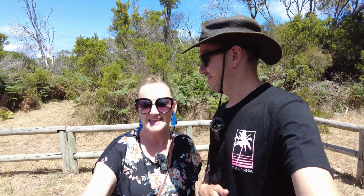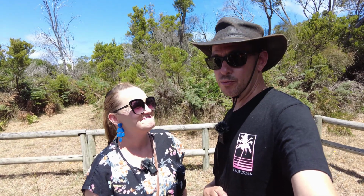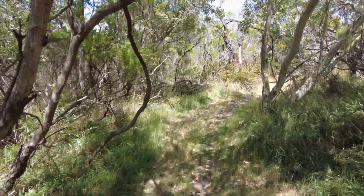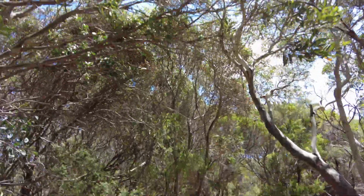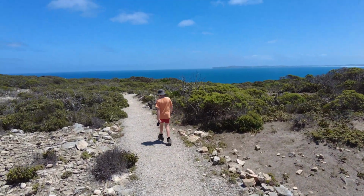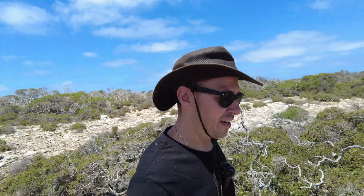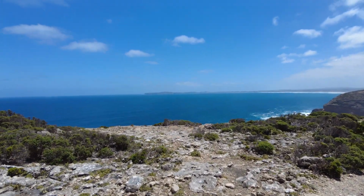Yes, correct. So it's the Sea Cliff Nature Walk, Cape Nelson Lookout. So that's where we're heading now. It's meant to be really pretty. Bit of a wander through the bush. Been walking for about 1 kilometre. We've finally got some views of the ocean and we're not lost yet. Pretty cool walk actually. You basically go through a canopy of trees for about 600 metres or so, then it opens up. So this is the Great Southwest Walk, Sea Cliff Nature Walk.